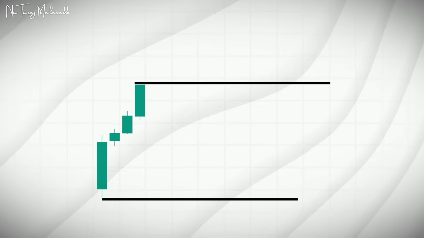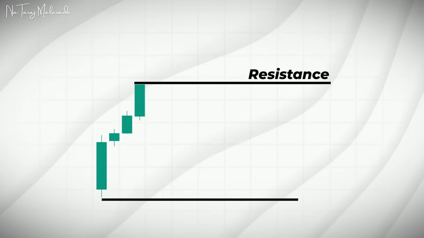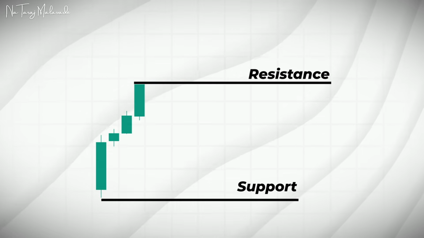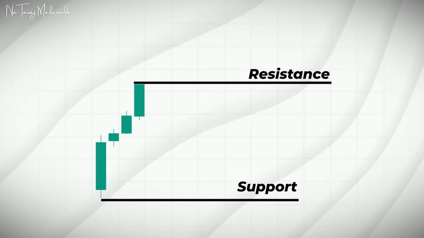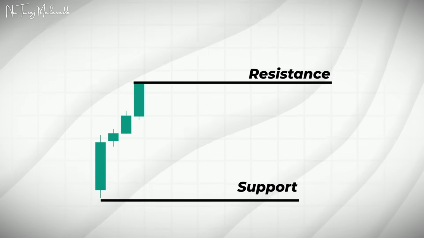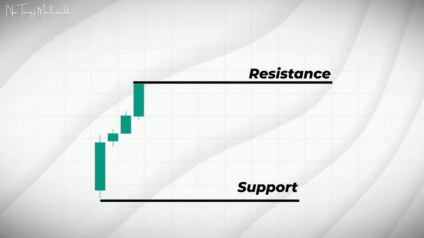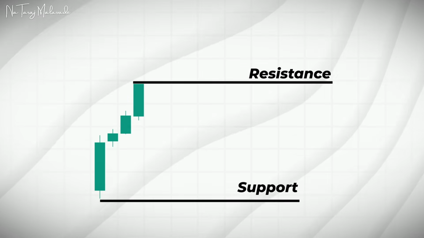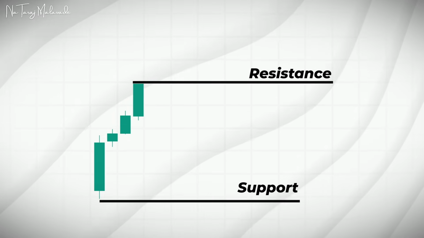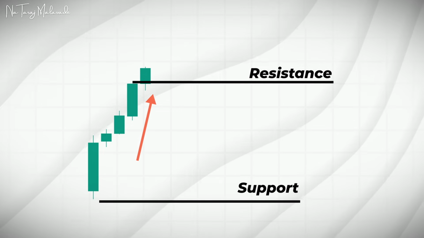Typically, these two levels act as support and resistance. Opening range high acts as a resistance and opening range low acts as a support. Let's try to understand this with an example. Assume that I have shorted the market in the initial hours because of some technical reason. Typically, where do I keep my stop loss? I keep my stop loss at the day high. So after completion of the 1 hour, assume I am keeping my buy stop loss at the range high. Now the market starts to reverse and approaches my stop loss.